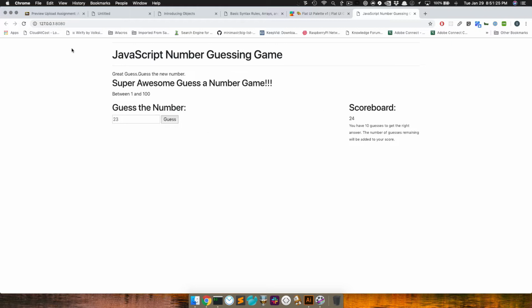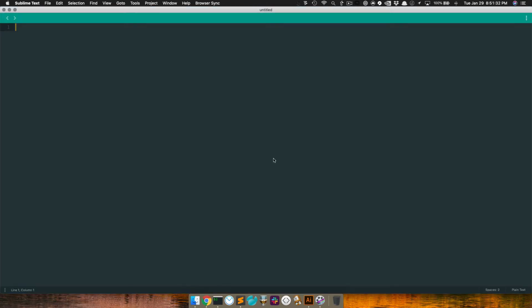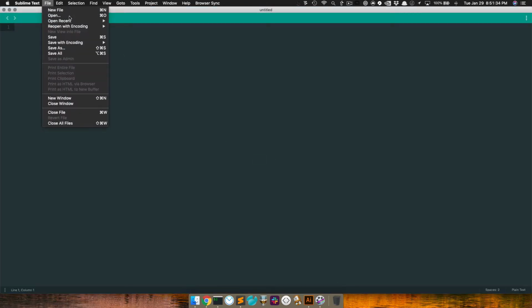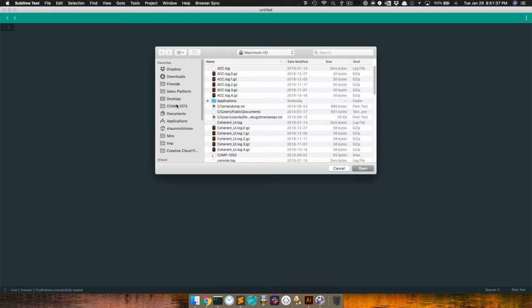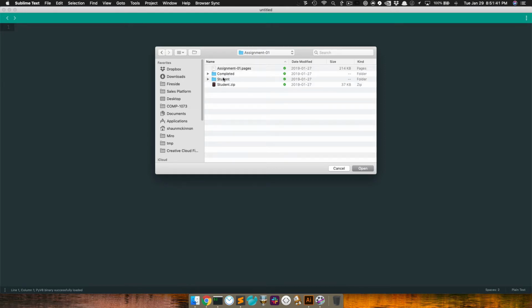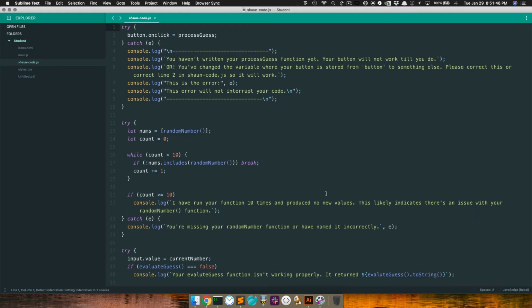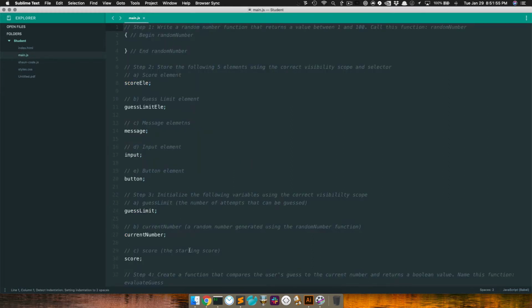Anyway, so cool. That's what you're going to build. It has to have this basic logic. The way it actually looks, I'm going to open the student one so that you can see. You're going to see a few files in here. There's a Sean code file which is in here to help you out. The Sean code file will evaluate as you write these and give you some feedback and some hints.